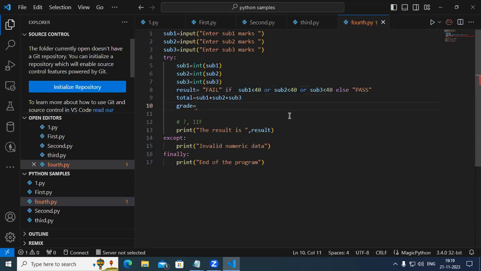Now here, first of all, if the result is not fail, I want to go with that. So when result is not fail, it has to perform some operations.